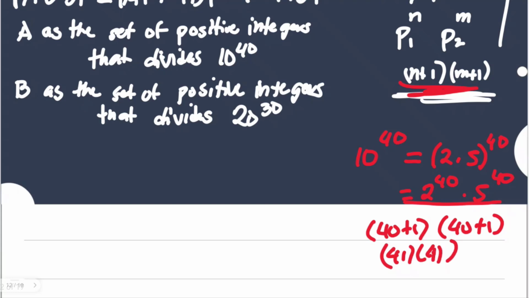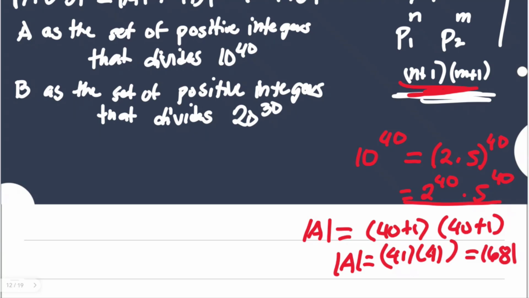This would be the cardinality of A. The cardinality of any set talks about the number of elements in the set. It depends on how you define the set. Is it a sequence? Is it a collection, or in this case, a set of positive integers or positive divisors? So it depends on how it is defined. So you will have here 1681.